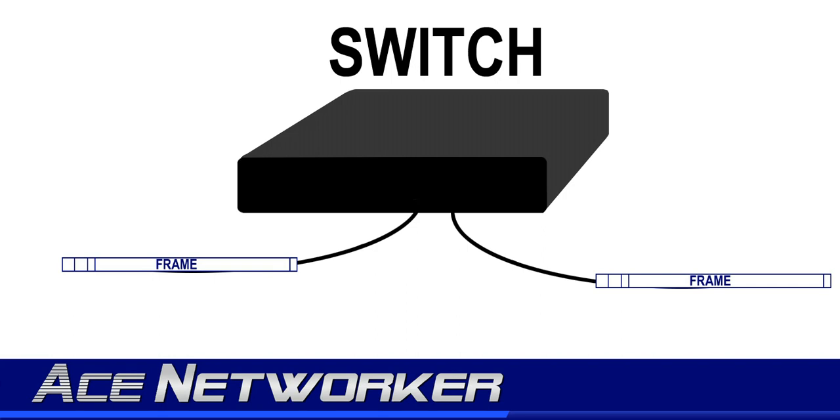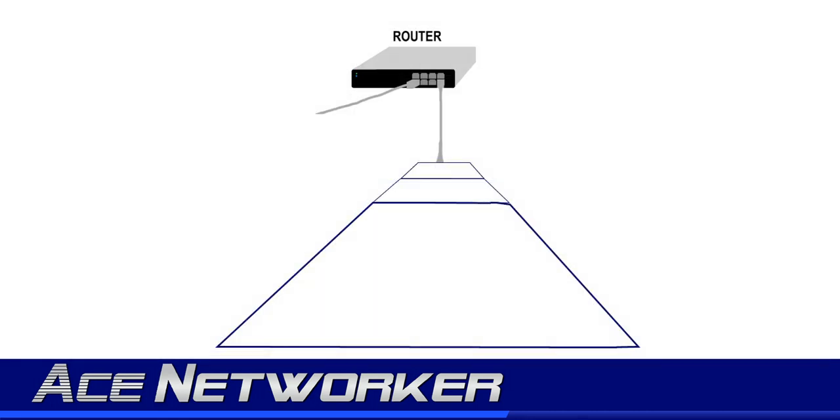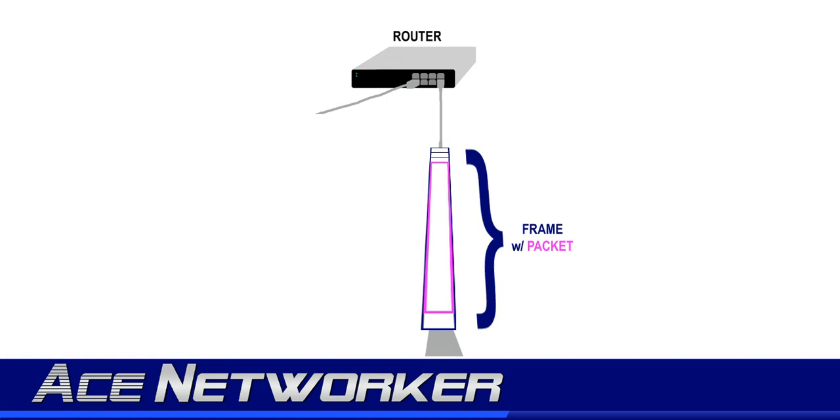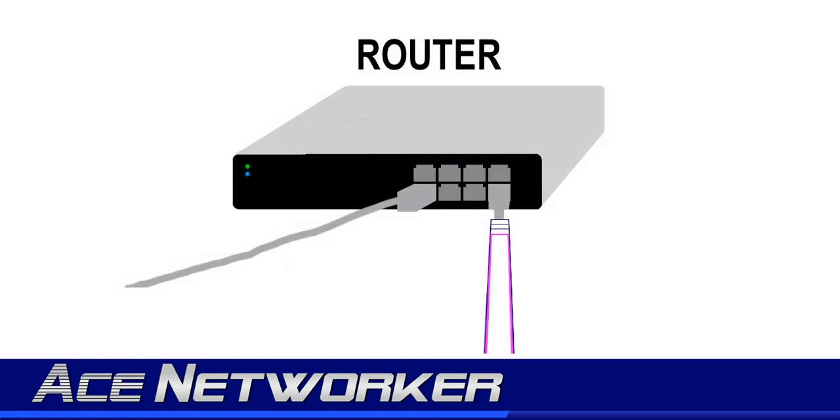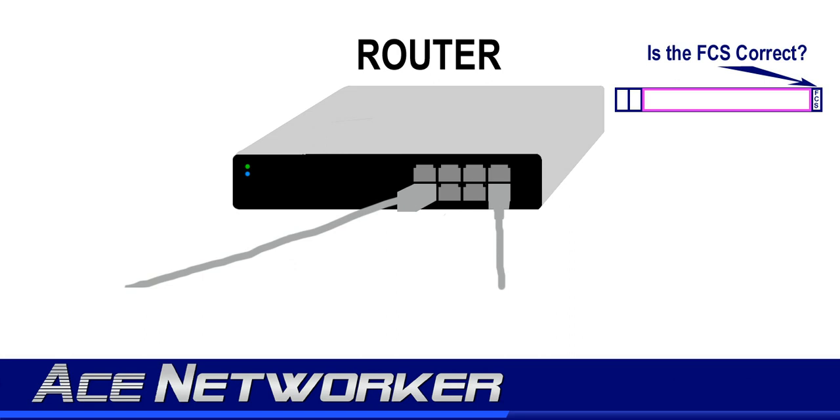Now keep in mind that traffic on an Ethernet computer network is conveyed using frames. We looked at switches and determined they read and transmit frames on a LAN. Router physical ports or interfaces are no different in that respect. So when a frame arrives on a router's port, the first thing that router has to do is verify that the frame coming in on that port is addressed correctly for the MAC address on the router, the destination MAC address in the frame. And just like any other Ethernet network device, the router also looks at the FCS field, the frame check sequence field in the frame, to verify the algorithm matches the data and bits in the frame.